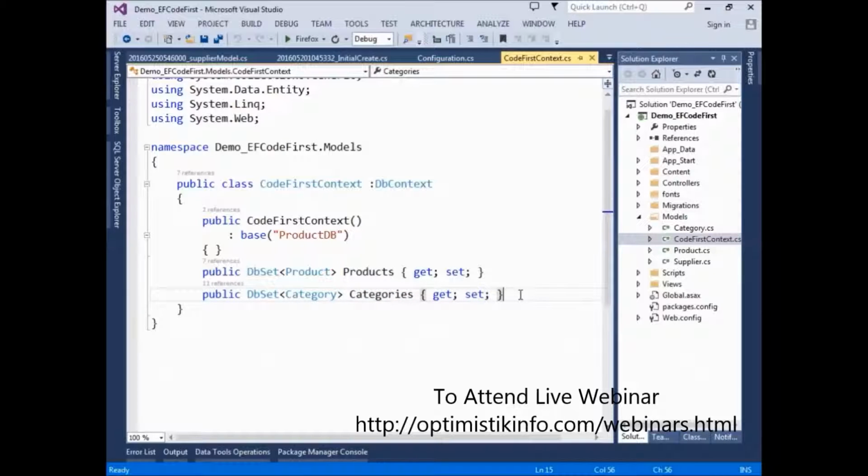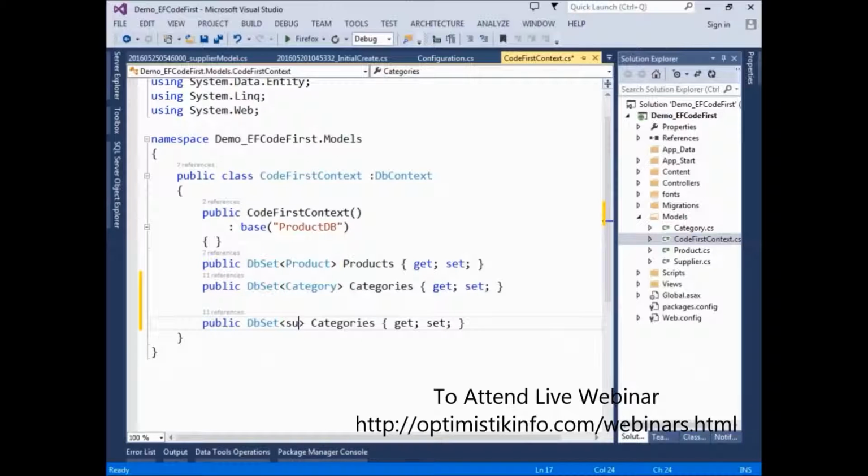Copy this one. Instead of category we need to add a supplier, Suppliers get set.